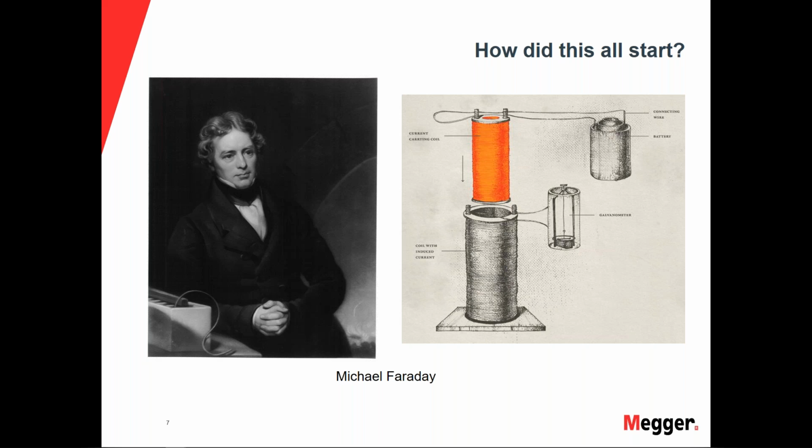In 1821, the motion he created was by this diagram here, which you can see is the coils that he wrapped around some iron, moving the coil back and forth to see this galvanometer move in both directions. 10 years later, he was able to convert the magnetic force into electrical force, inventing the first electrical generator.